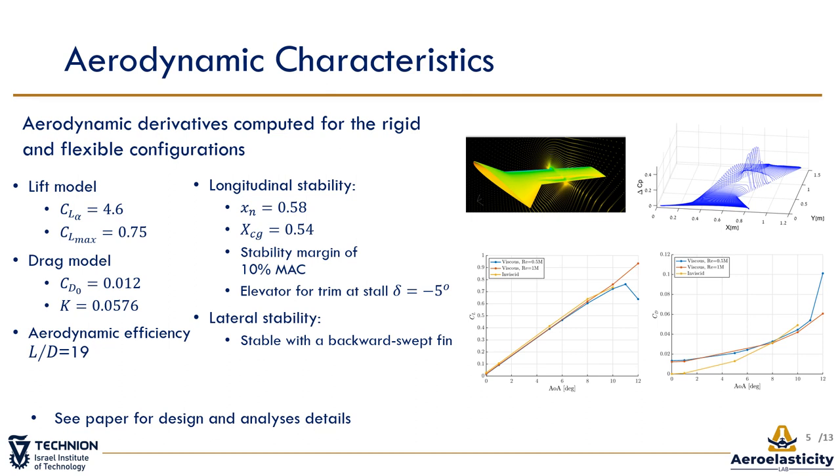All disciplines are backed up by high-fidelity models. Aerodynamic analysis provided the aerodynamic forces and moment derivatives for trim and stability analysis. The derivatives of the rigid and flexible configurations were computed with aero-elastic software and with the EZ-NSS aero-elastic CFD code. Here, for example, is a picture of pressure coefficient distribution on the wing with deflected control surfaces, and here is the CFD computed sectional CP distribution over the span. The lift coefficient versus angle of attack indicates that the wing stalls at approximately 11 degrees and the maximum lift coefficient is 0.75. Reynolds-averaged Navier-Stokes analysis provided the drag coefficient at different angle of attack values. The flying wing configuration has a high aerodynamic efficiency of 19.